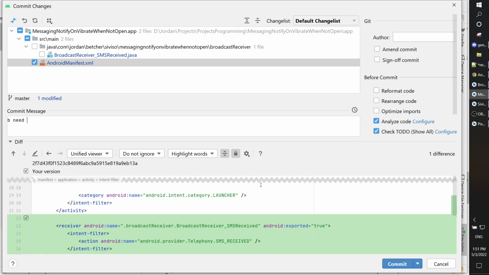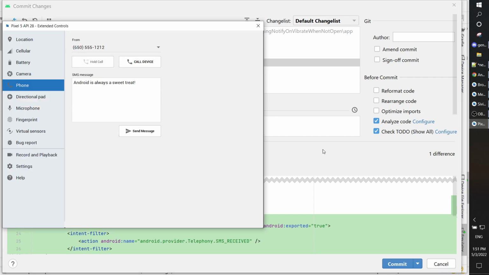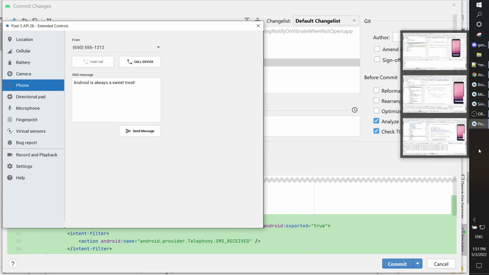Need the receiver in the manifest in order to disable it. But there is one issue, right?